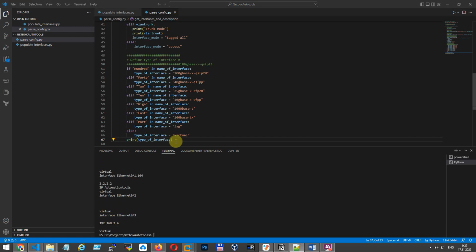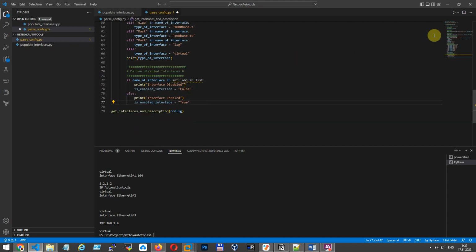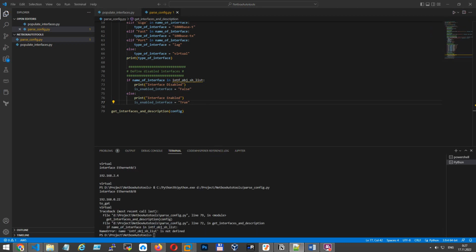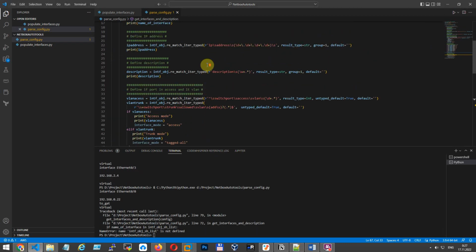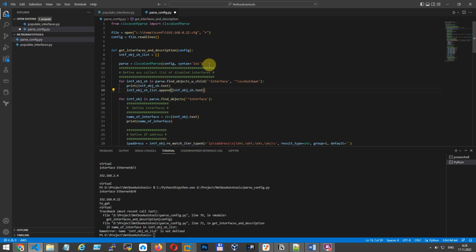I have only virtual because I have Ethernet. And the last, you define whether the interface is disabled or not. I have to add some code to define shutdown or not.